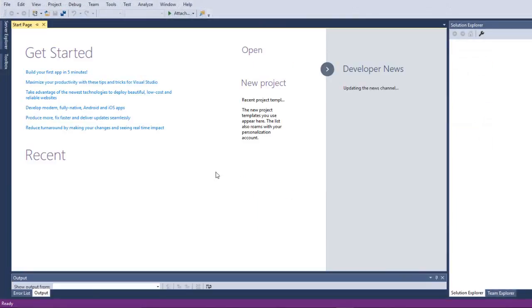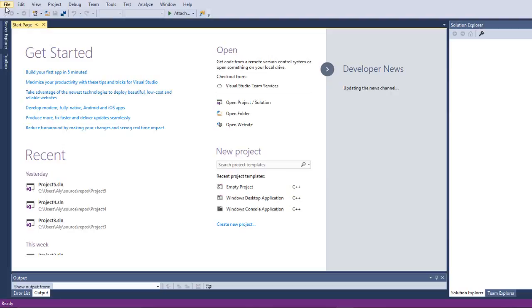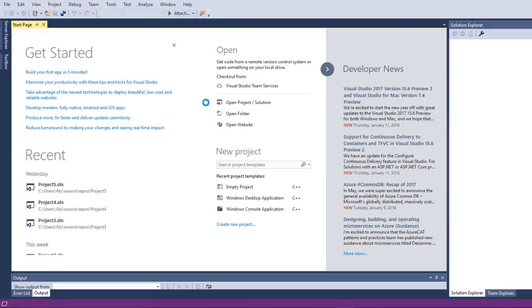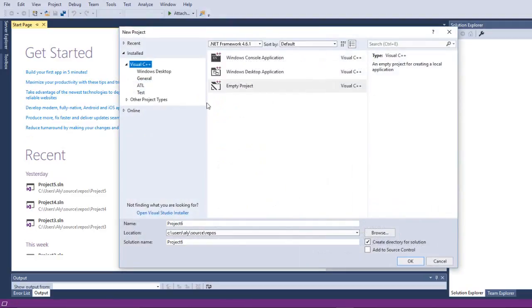Every time you start a new page, you go under File, and then File, New, Project. There are two options when you start a new project. It will take a second. Loading. You can start an empty project, and there is one more step you'll need to do once you do an empty project, or you can do a Windows Console application, which will kind of start a library, and then there's nothing else that you need to complete.